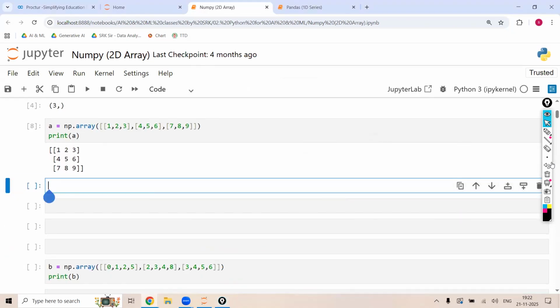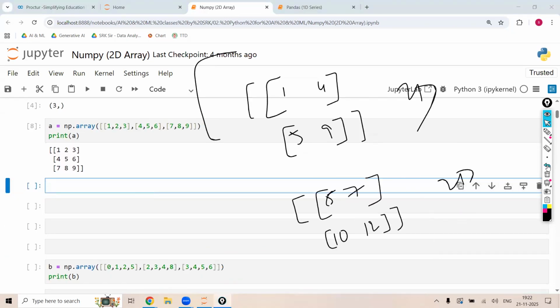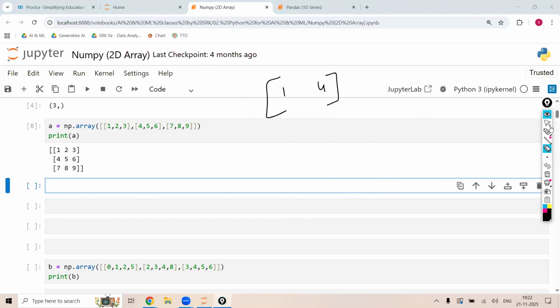Same example, let me create here. First, where have I started? Starting with this one only, no? Separately I have started. If you remember, I have started from here. 1, 4 is called as 1D, 2, 8 is also called as 1D.